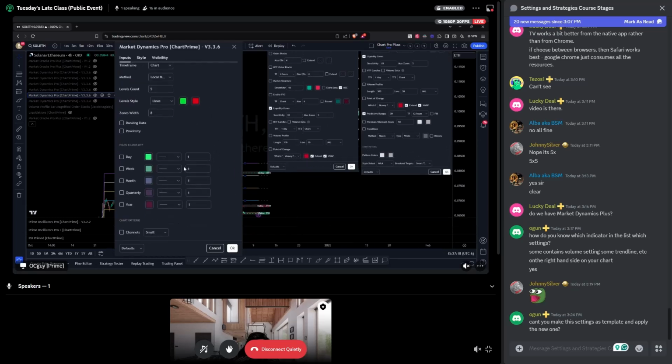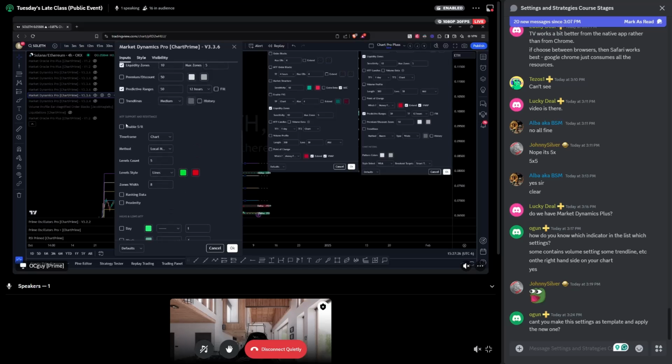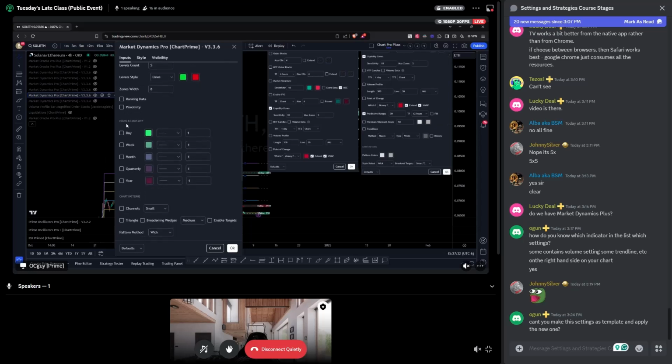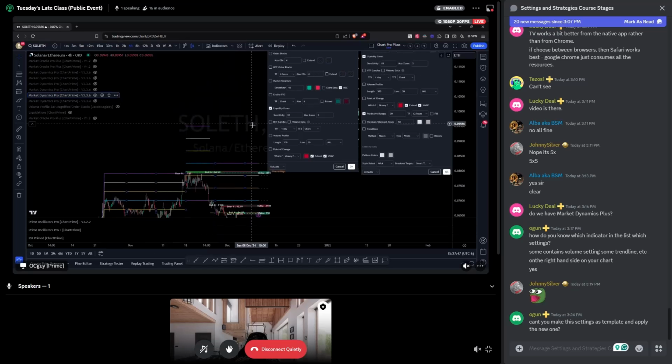I want to add a couple more things in here because we have new data here, which is, let me show you. I want to be adding, here it is, highs and lows. At this point, I want my monthly high and low. And I think this is a good color, but let's do it orange, all right? And it will be just one line. So there we go. Okay, that will be it.